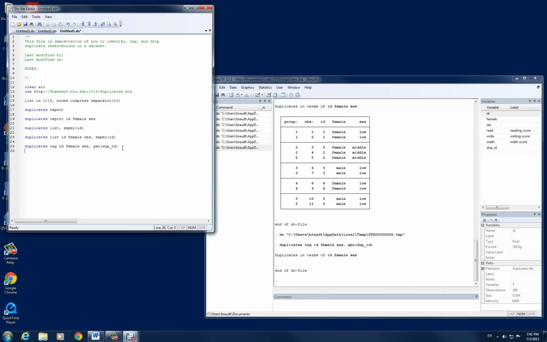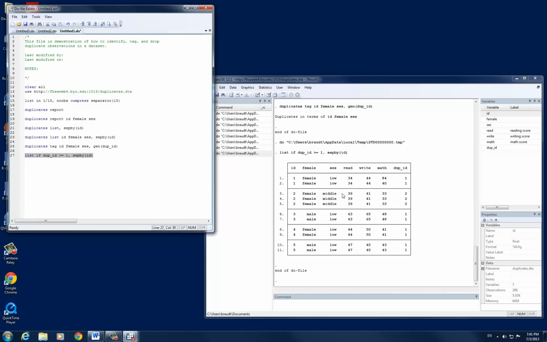And now, if we want to look at these and visually inspect once more, let's go ahead and use our list command and type in list with the if option: if dupe ID is greater than or equal to 1, and let's also have separation by the ID variable once more. As we run this, we can see here that our table once again is printed out, and we have our dupe ID here on the far right indicating exactly how many duplicates there are. In the case of a single extra copy of an observation, you have one duplicate. In a triplicate, you obviously have two duplicates or two surplus, and again a single extra copy in these last three.